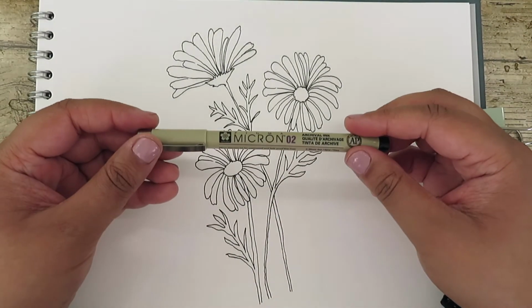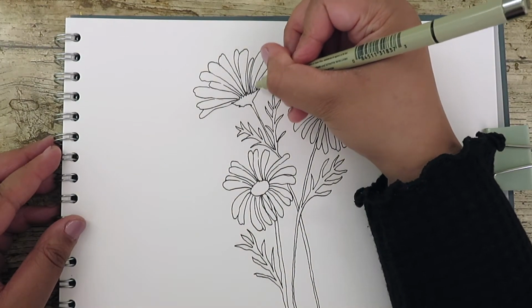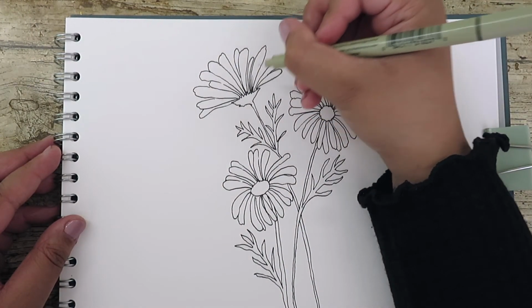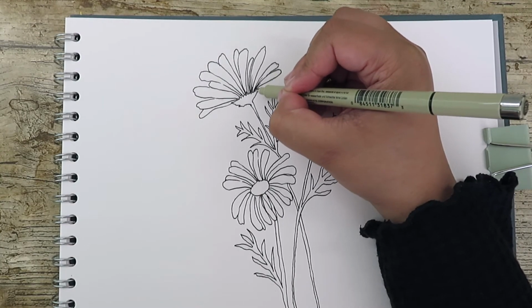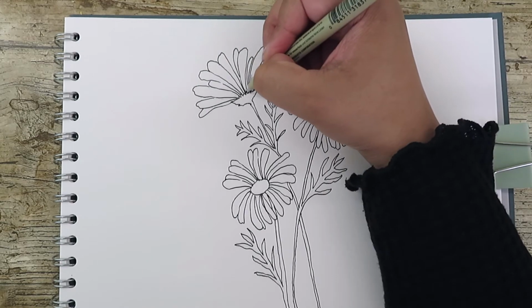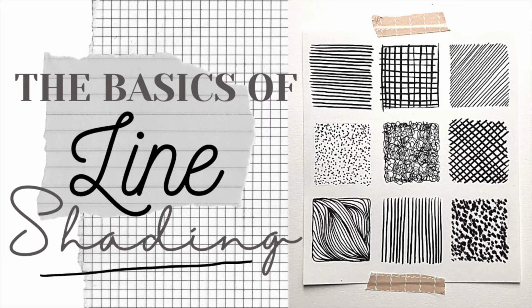And using a 02 Pigment Micron, I'm adding some line shading at the bottom of the petals. For more ideas, check out my tutorial, The Basics of Line Shading. This can really help to understand the different techniques of shading.